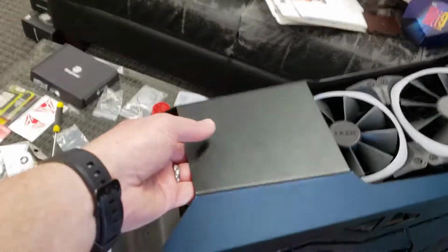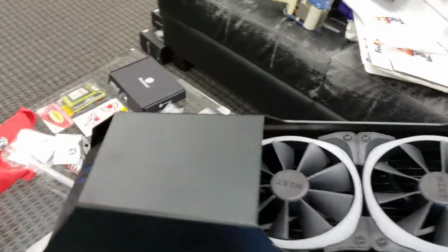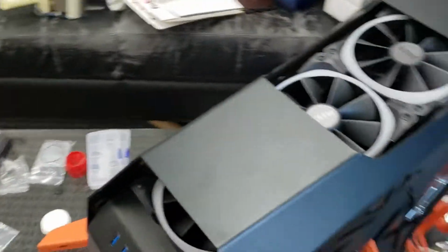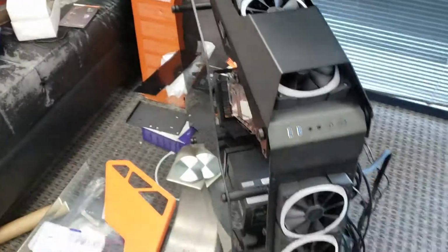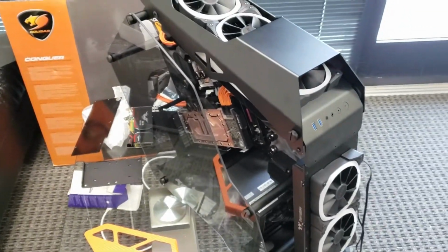by putting like one hand here, one hand over here, pick it up with both hands, you know, this wouldn't just pull up and then all the tubing would just break, and you know, I'd have a huge mess and fry all the system and a million bad things would happen. Who knows? Maybe the glass would shatter. On top of that, let's just talk about the worst things that could happen.